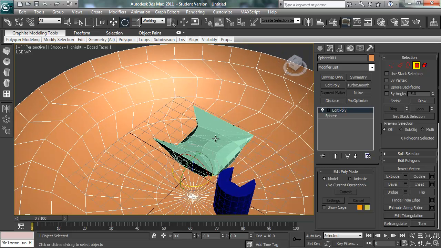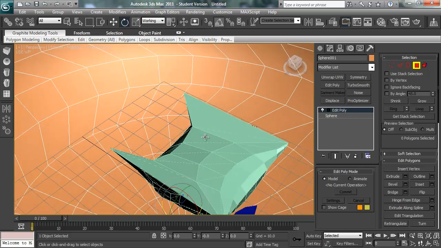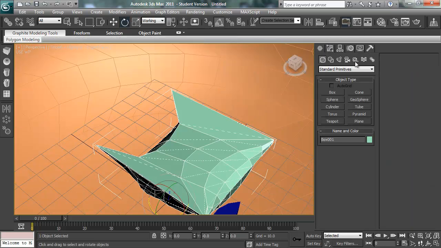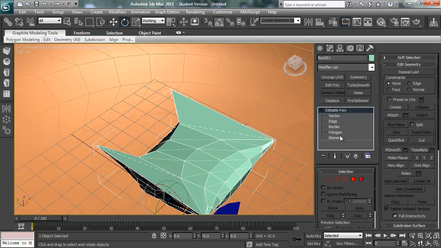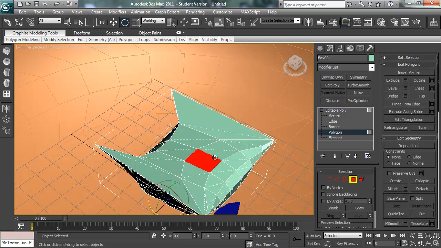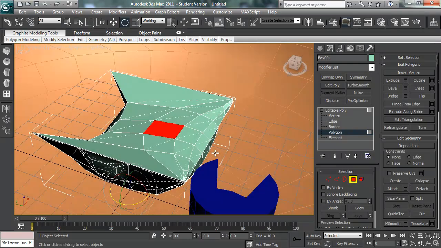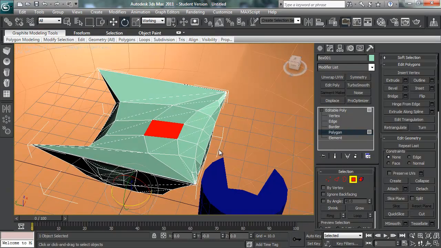A similar technique can be used if you want to make something like this. Let's say we've got this object here, and we want to make one of our quads pop up and pop out of it. Something that people tend not to use, which is sometimes handy, is Hinge from Edge, which is this little one here. So I'll bring out the settings for that. We pick the edge, pick the hinge, sorry, which is this one. We're going to hinge it from there.